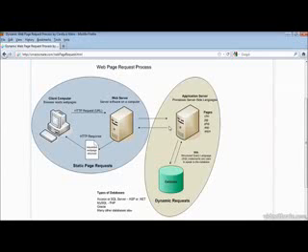Now, in order to add the dynamic environment, we add this piece on the right-hand side. So this is our dynamic request environment we're going to be setting up. So we need a database if we're going to pull data out of a database. We need some kind of a server-side language because that server-side language is what talks to the database for us. Everything runs through that server-side processing in order to access the database. Then we also need a web server to take the requests from the user over on this side and send them off for processing by the server-side language and send them back to the user for viewing.